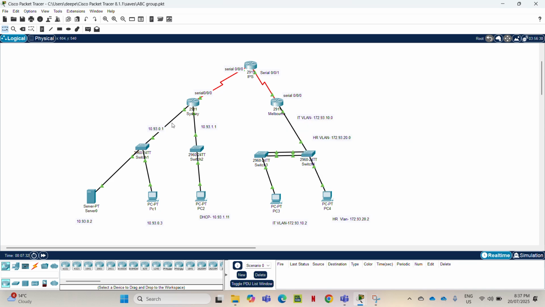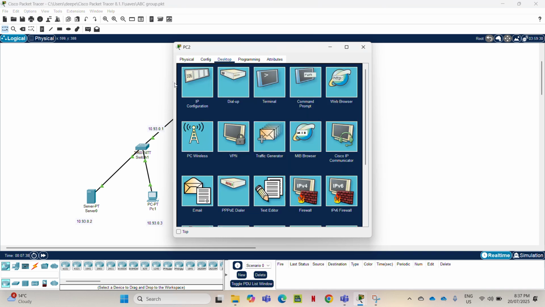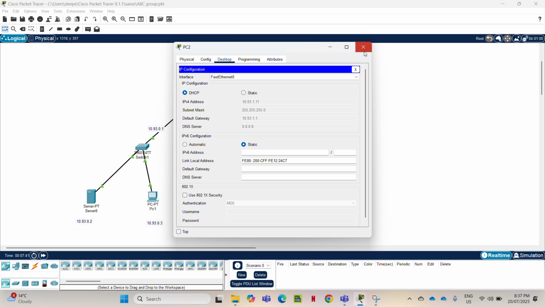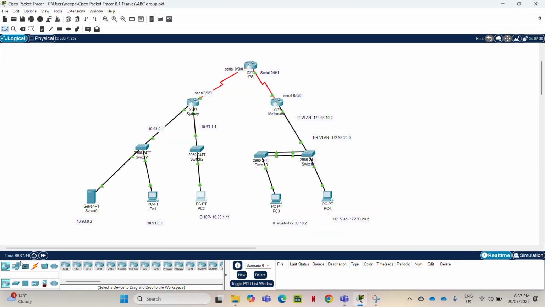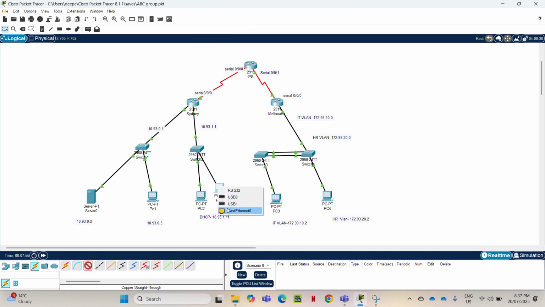To verify DHCP, I configured DHCP on this router. To verify, let's randomly put in one PC and connect it with this switch. In this network's gateway IP address, we have configured the DHCP. So the PC will automatically request an IP address from the Sydney router and get it. Just wait 30 seconds. Till then we can also discuss the ACLs.